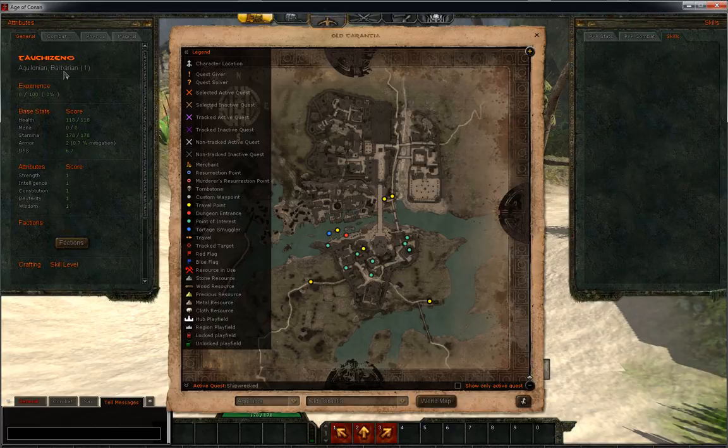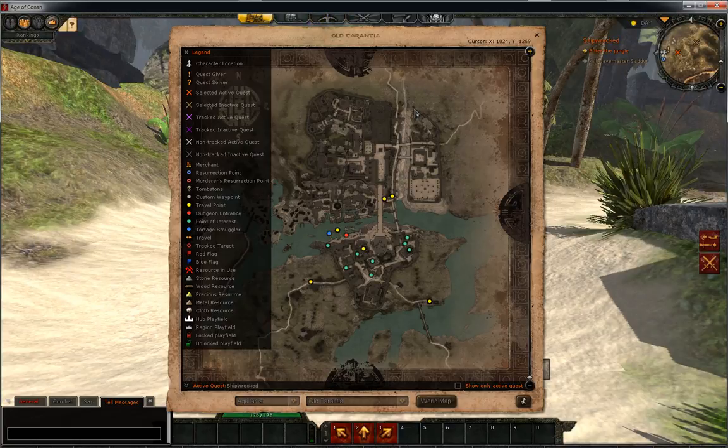We're Aquilium, a barbarian from Aquilium. And this is it. This is the place we have to get to actually in the end. So you have your legend, quest giver, quest solved, character location, selected active quests, and so on and so forth.